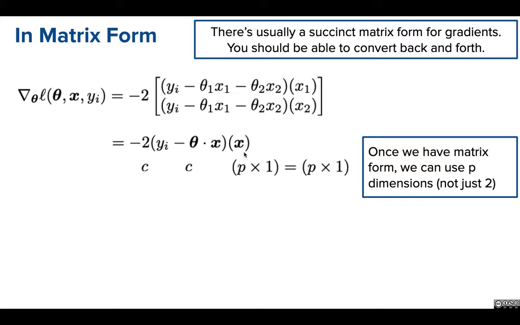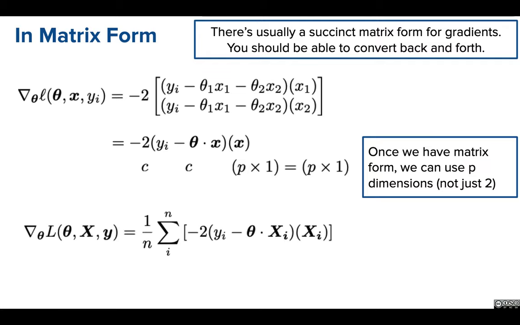Right, so if I ask you a question of derive the gradient descent rule for p dimensions, and you're confused as to how to approach the problem, one way to simplify the problem is to say, okay, well, instead of working with p dimensions, let me just work with 2 dimensions, and then I know I can generalize back to p dimensions once I have it in vector form. Okay. Now, the overall loss is I'm going to take this formula here and upgrade my terms.